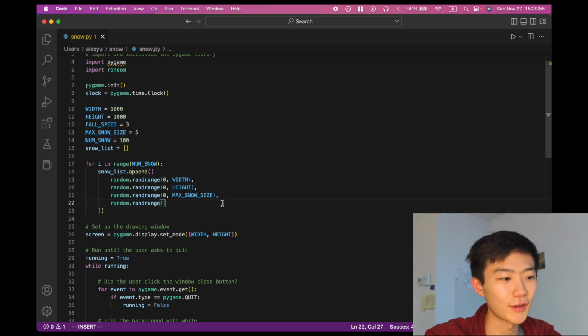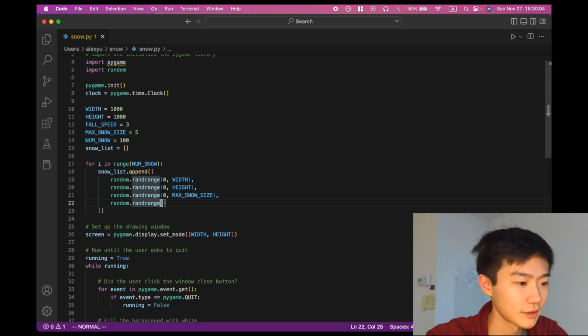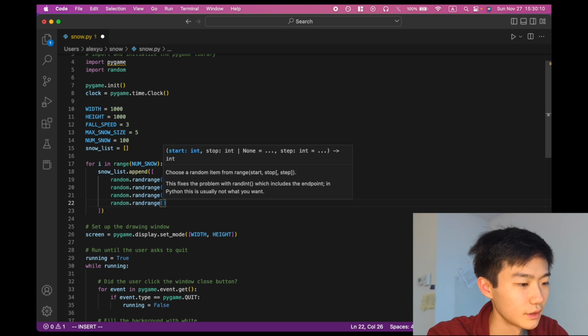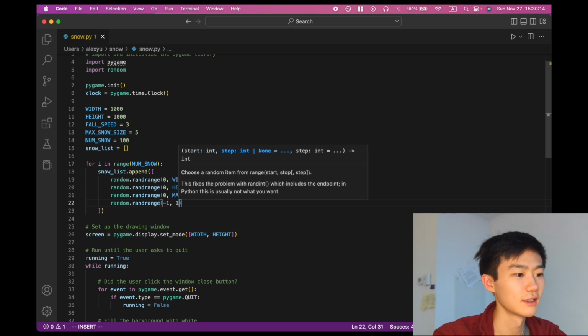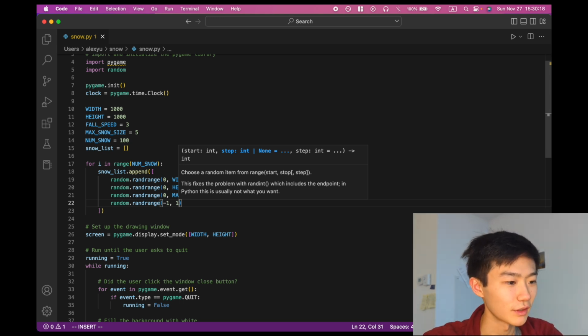If the drift value is negative, then the particle should move left, and if it's positive, it should move right. So this should be between -1 and 1. I guess snow falls straight down sometimes as well, so we'll leave 0 as one of the possible values.